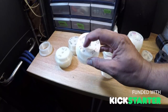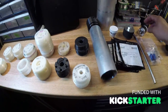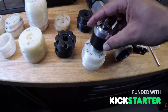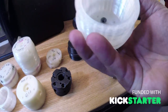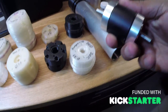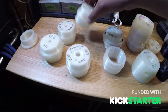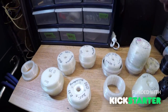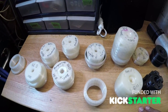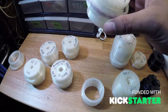This one here is for direct drive — it's got a different bolt hole that goes straight onto the motor — while this one has a reduction gear fitting with a four-bolt system so we can put a three or five to one reduction gear drive. This reduction drive has a little edge so it fits flush, bolts right in, and protects it from any wiggle. Ideally I'd love to go direct drive to save money and make a smaller, more compact unit.